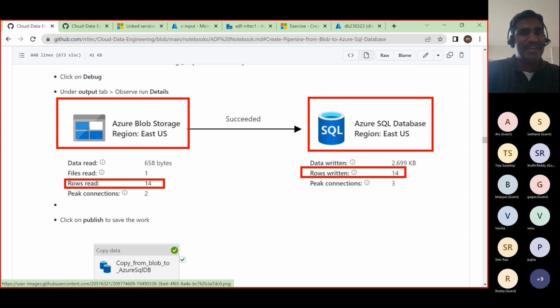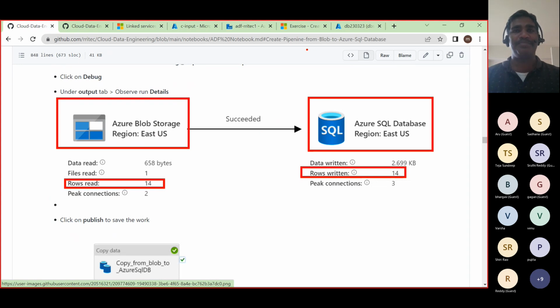So we are reading data simply and we are putting it here. We are not doing any transformations at this point of time. It's a basic pipeline. As part of the basic pipeline, we are reading from the blob and putting into the Azure SQL database table. We are not doing any transformations. Okay, how to do this pipeline?